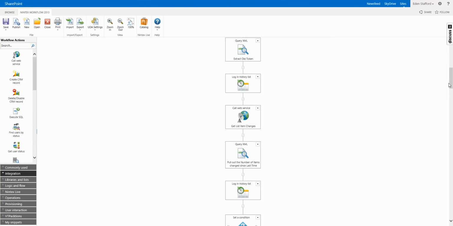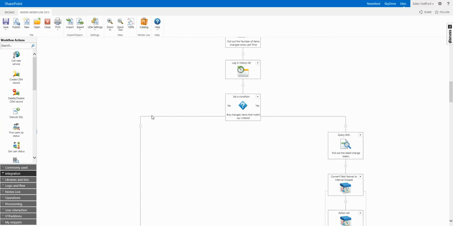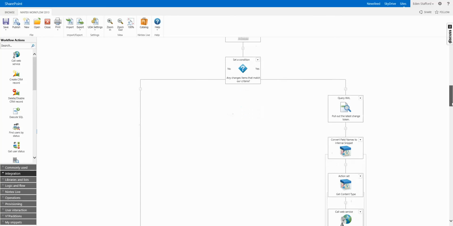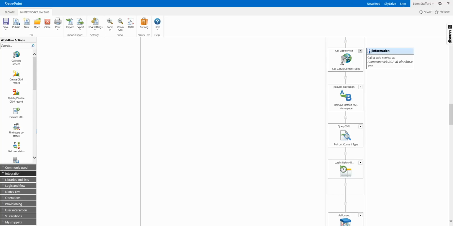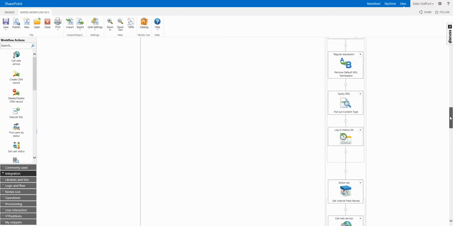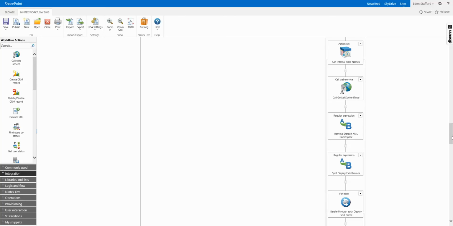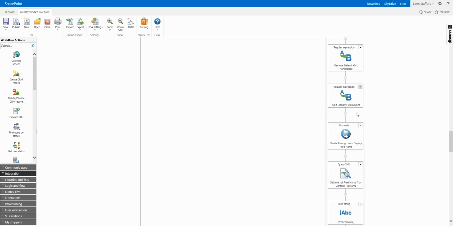Now, assuming that is all fine, we're going to pull some information out of the XML to make sure that items have changed. For example, there may be nothing that has changed. In that case, we're just going to go down the left branch of this set of conditions and the UDA will complete. If on the other hand, something has changed, then we have a whole bunch of logic in here. And I'm not going to go through every single bit of this, but we're pulling out the actual token. So we now have an updated token, which we'll need to go and update that item. We're also making some other web service calls, getting the content type information, the content type ID. Cleaning up a few things.